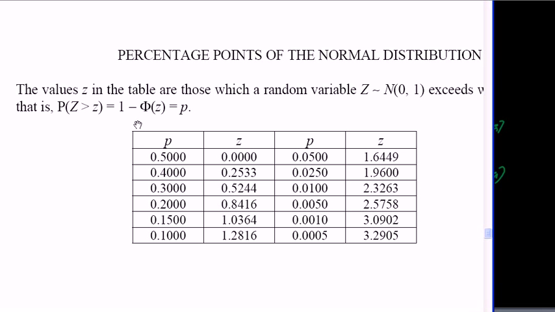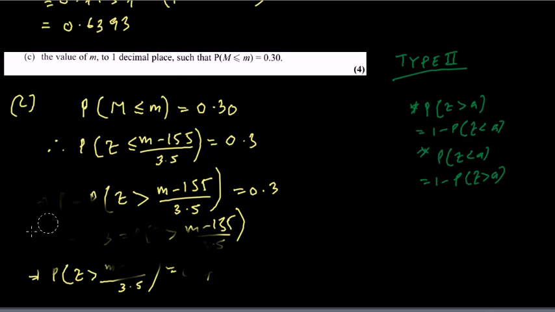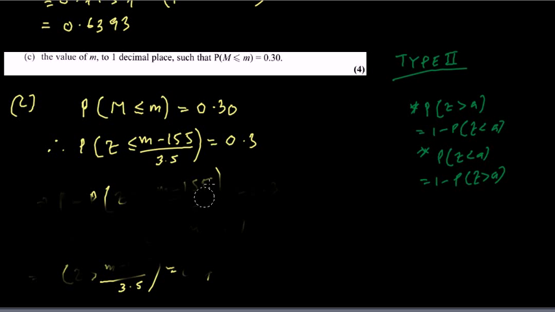So you should have an idea whether we can use this or not. We can only use this table if it is "greater than" by default. If it is not greater than, we cannot use this table. So let's just remove this. Let's clear this out and get back to the beginning. We can only use this if at the beginning we have the information z is greater than. But if it is not z is greater than, then it is better to use another technique. So this is the technique that I prefer.